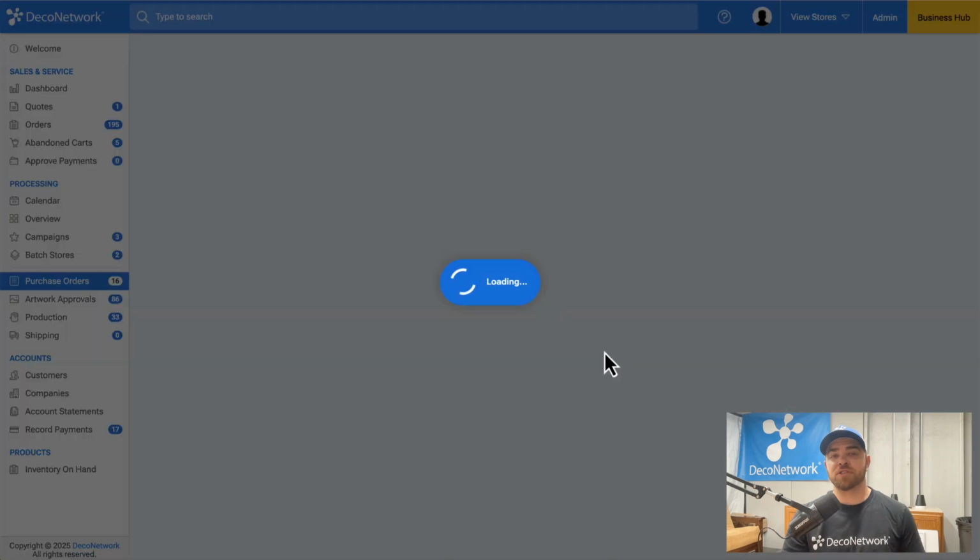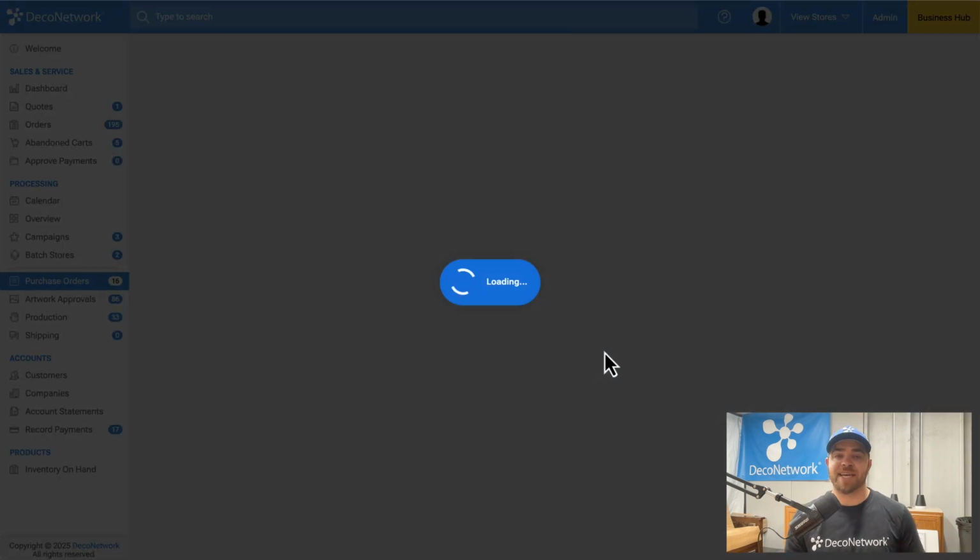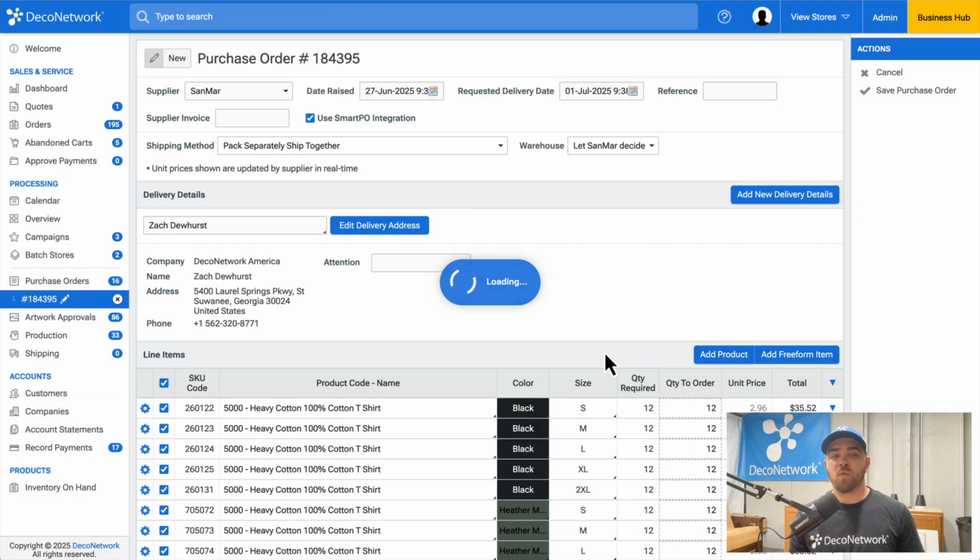We can also merge them with any orders that haven't been technically submitted. When we raise a PO, if the supplier has a smart PO integration and you have put your account credentials in the admin for that supplier, you will have the ability to push the PO directly to the supplier. Couple misconceptions here. One, this is not automatic. You wouldn't want it to be. You decide when you are raising or essentially pushing the PO to the supplier and ordering the blanks.